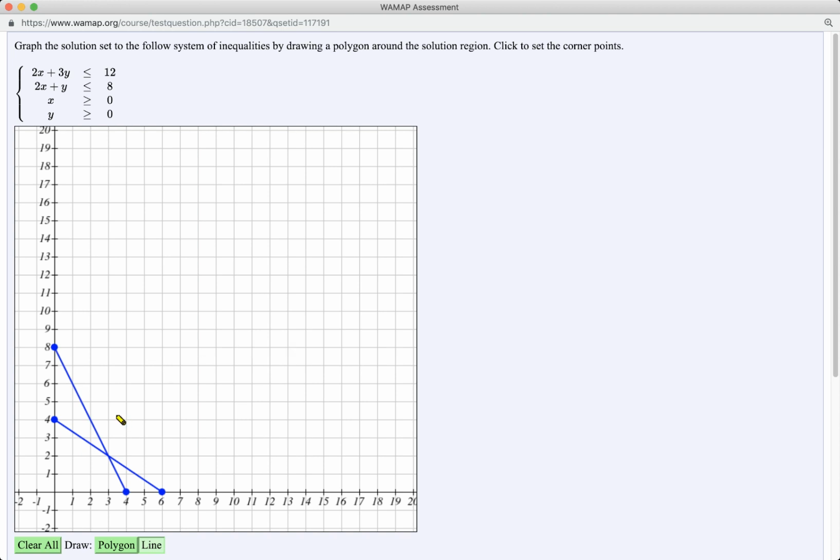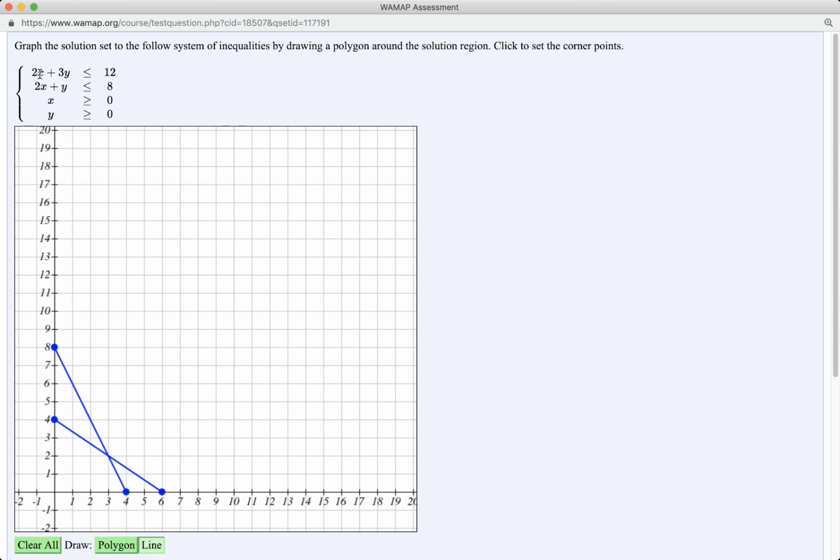Well, great. We still have 4 regions, so we have to do a little bit of testing, right? So the best way to do this is to look at each of these equations here and pick a point in a region to see if it works. So for example, let's pick the point 10, 10, this point right here, to see if this big region over here is part of the solution set.